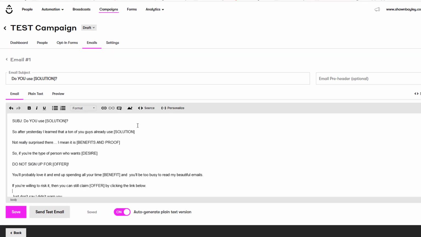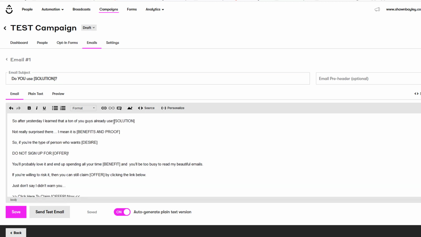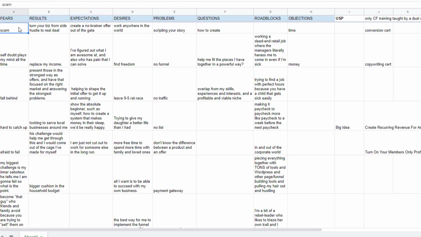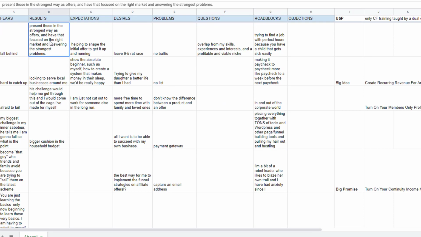Now, once I'm inside the email campaigns portion is where I'm going to go and set up my emails. Email number 1 of this campaign. So I like to use, again, like I say, you like to use templates. So you use this, and this could be solution or niche here. Right, and then I just swap out these parts here where it talks about solution or benefits or proof, desire, expectations, results, and those types of things, that information you can get. With this one, the great thing is you can go find out these fears, results, expectations, desires, problems, questions, roadblocks that people are having, and then just go and copy it from there into here, and then you've got this stuff ready to go in their own world, right?